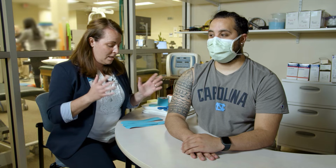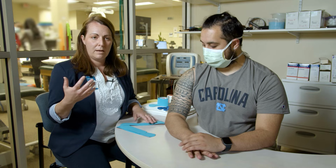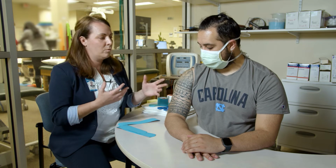I'm going to show you a type of taping here that can be helpful for shoulder pain. Typically we have 2 to 3 strips that we use for taping. Sometimes there's more. It depends on the body part and what you're using it for.